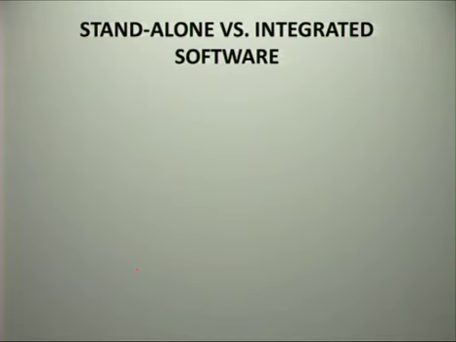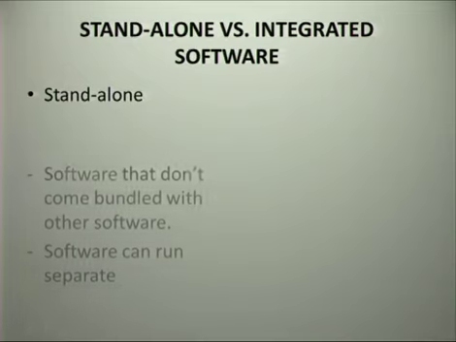Now let's look at your other software. Now this software is actually in terms of a standalone or an integrated software. It can either be your system software or your application software. A good example of that would be your different types of application software, where some come as a package, and others as a standalone. So let's just explain what I mean here.